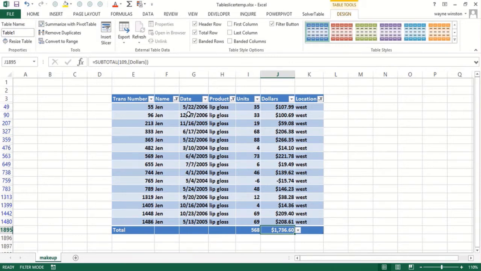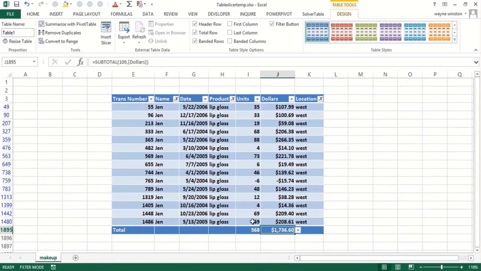It's like subtotals on steroids, and you can click on the little funnel to unfilter. But you can pick any subset of your data in a presentation, and it will show up. And for the calculations, I could even do a standard deviation, or a variance there. We haven't talked much about that stuff, but we will later when we get to statistical functions. But essentially we can filter on any subset of the data.